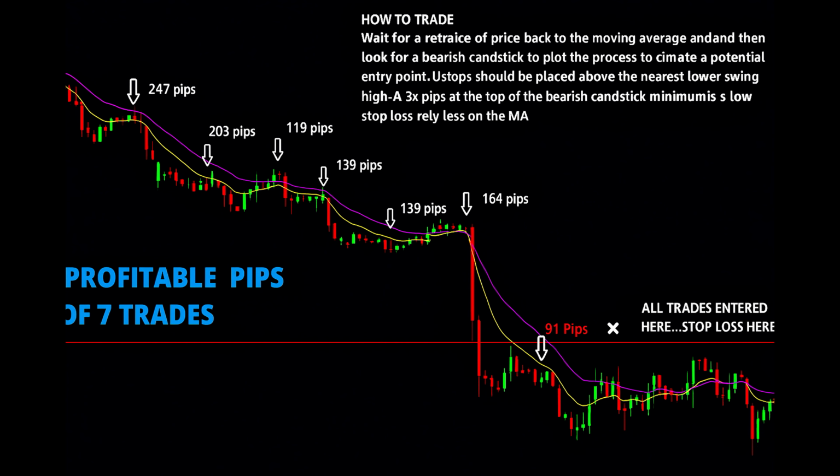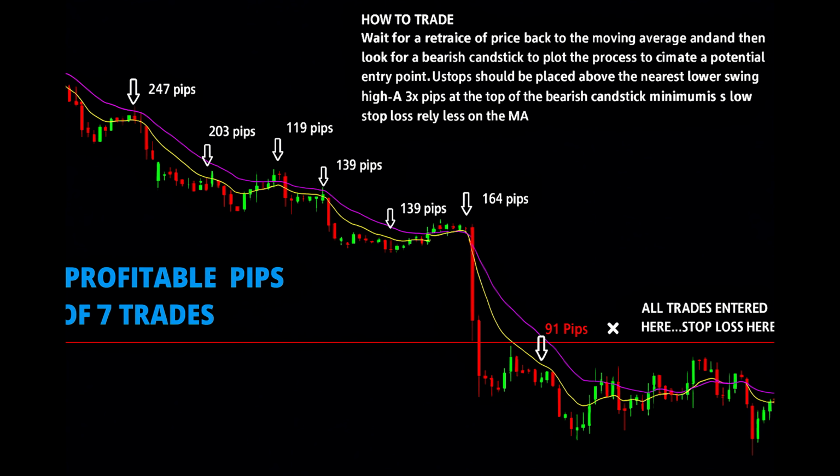This is a trend-following system that uses moving averages to capture huge amounts of pips with simple rules. Let's go step by step and break it down. First, at the very top left of the chart, you can see the point where the 10-period exponential moving average crosses below the 20-period exponential moving average. This crossover is the main signal that the market is shifting from an uptrend to a downtrend. When this happens, it gives us confirmation to start looking for sell entries.